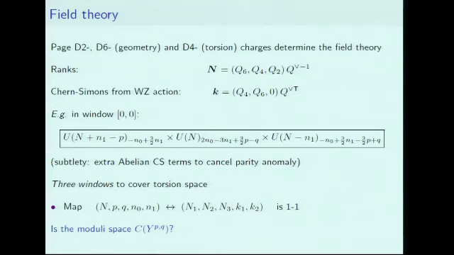Okay, so this completes what I wanted to say about the first problem of having a way of determining the field theory, and then I would like to say something about how to compute the moduli spaces. In particular, we had a derivation of this field theory, but we want to do some checks on this, and for instance see whether the Calabi-Yau 4-fold really contains the moduli space of these theories.